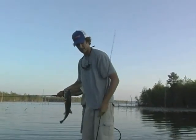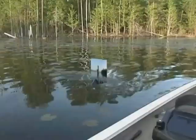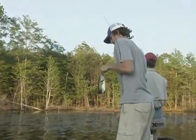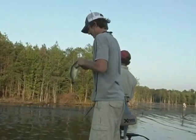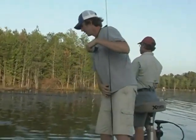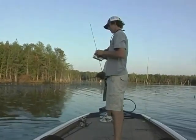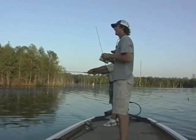Well, I've gone to throwing the frog, and I just can't wait till something explodes on it. Get that on. A little one, huh? They're beginning to bite, and he spits your Cinco back in the lake, Rory. They're beginning to bite. I had one blow up on my frog a minute ago. Now you caught another one. Yeah, little guy. But at least they're starting to bite, huh? Yeah. After seeing that blow up on my frog, I'm gonna keep throwing my frog even if you catch fish all night. Can't beat a topwater, can you? Oh no.